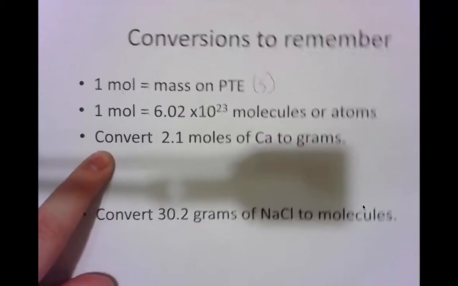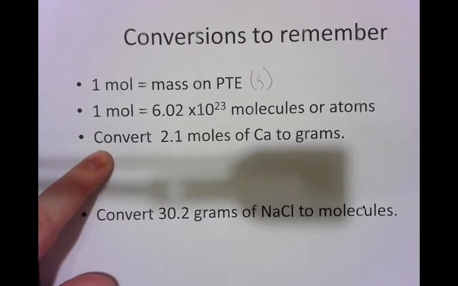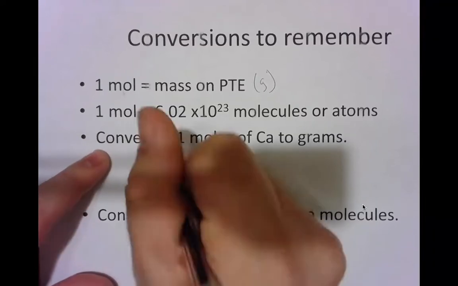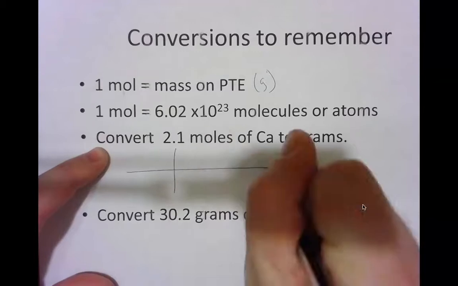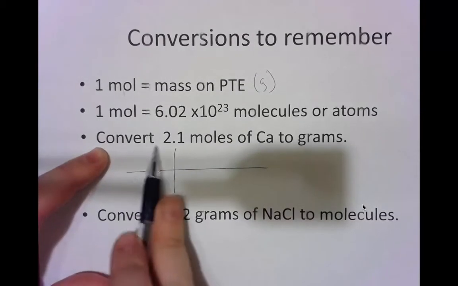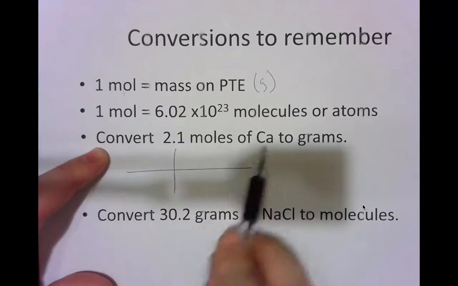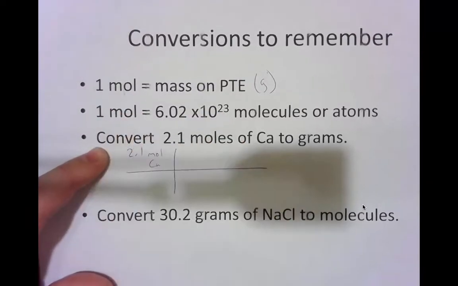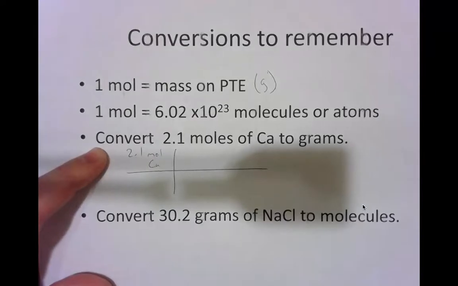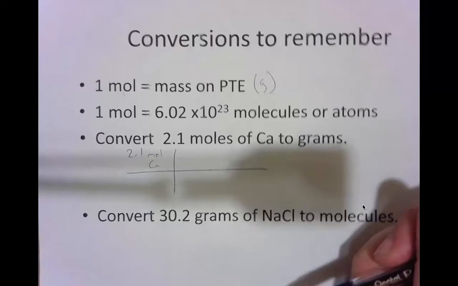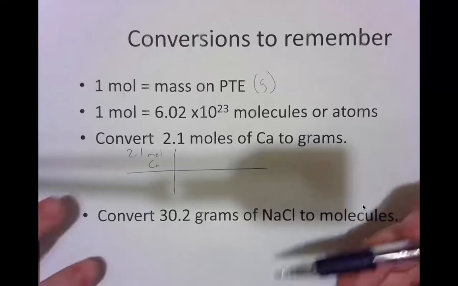So remember guys, when we solve mole conversions, we use the method dimensional analysis. When we're using dimensional analysis, the first thing we always do is we set up our T. Next, in the top left corner, we put what we're going to convert. We are going to convert 2.1 moles of calcium. Next, we need to plug our units in. I always recommend plugging our units in first and then going back and finding our numbers.